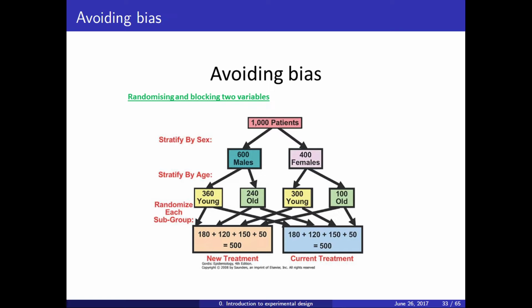Balancing or unbalancing affects the variability of some comparisons, and then once you are in a homogeneous group, you randomly assign to one of the treatment groups. So here, half of them will go to the new treatment, the other half will go to the current treatment, and then same for the others. And you see that in total, you will have half of the patients going to the new treatment, the other half going to the current treatment. The allocation has been random, but random within the block.